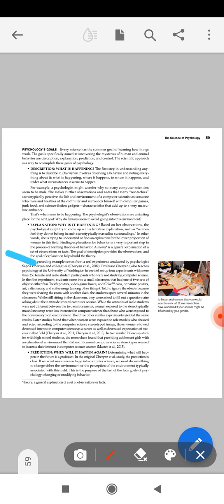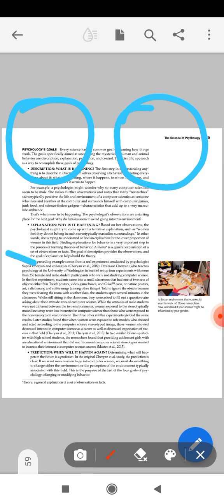In the first experiment, a student came into a small classroom that had one of two sets of objects. These two sets of objects were either linked with computer science or they were neutral, a natural environment. It means there were two rooms, and in one room the gadgets related to computer science, or the environment related to computer science, was set up, and in the second room there was nothing related to computer science. It was a natural environment, like what we see at our homes.